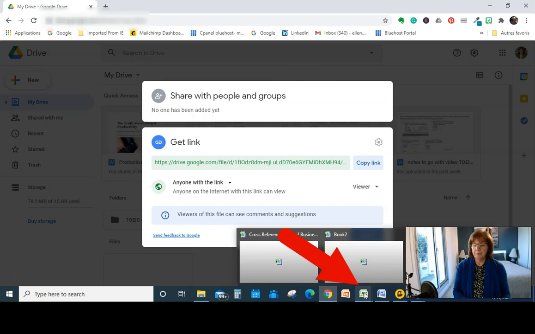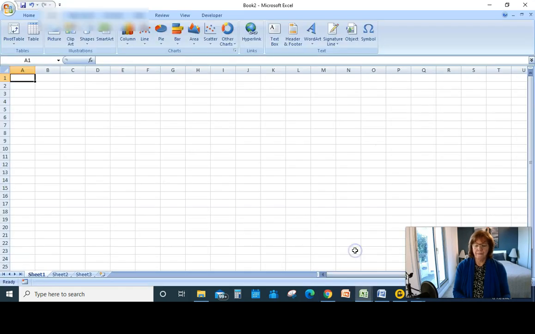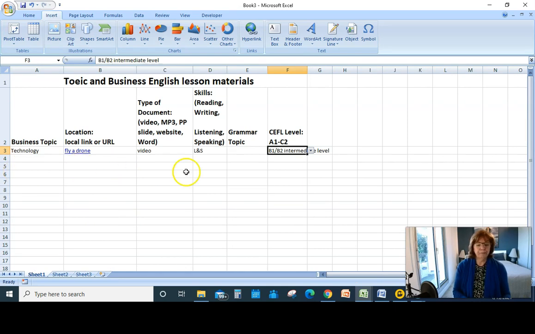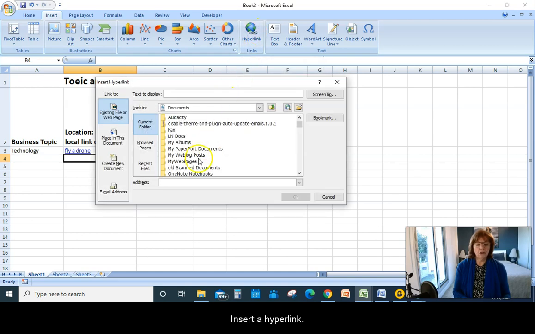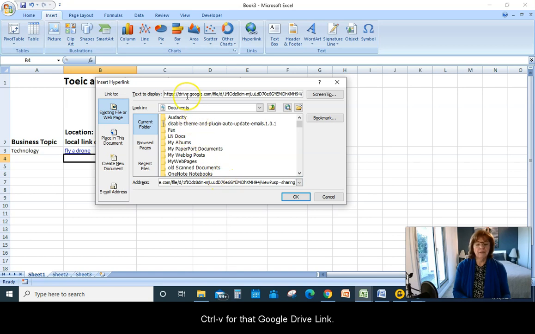Down here. Here we go. So we've got our cell. We're going to insert a hyperlink, Control V for that Google Drive link. We're going to change the title.